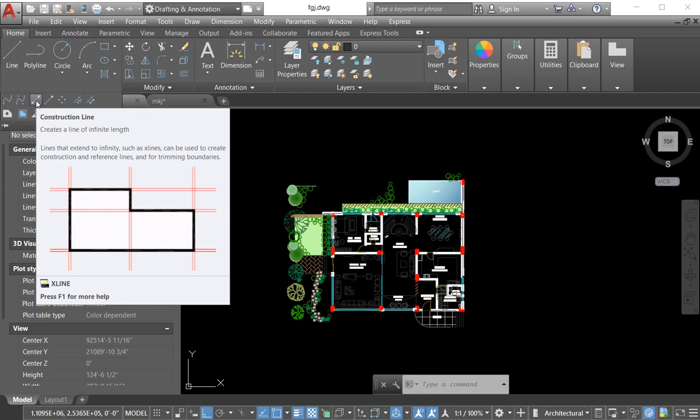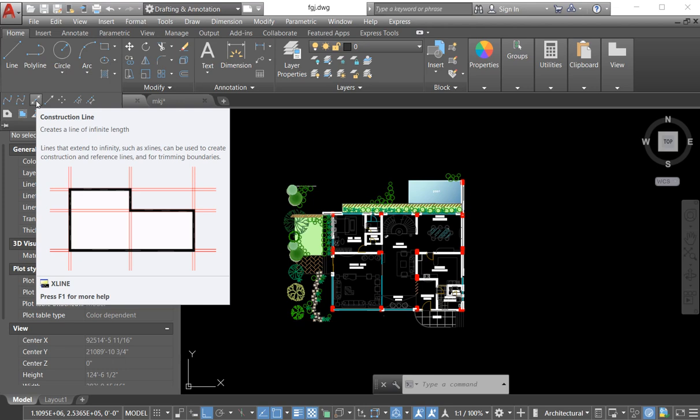The construction line creates a line of infinite length, which means uncountable, undimensionable. We cannot dimension it. Same as in my previous video, where I discussed the ray command.